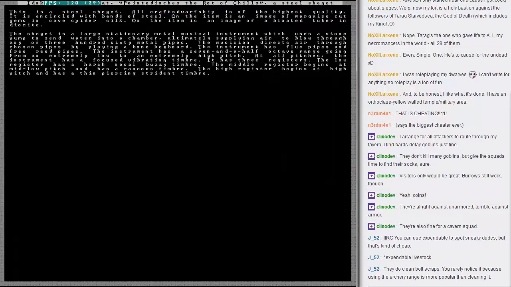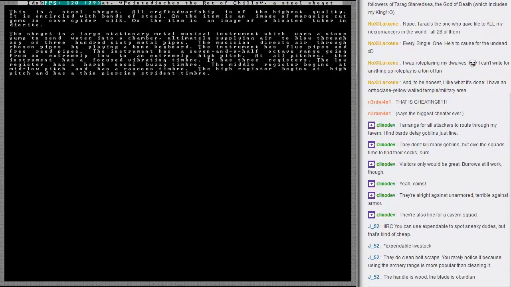This is a steel shagot. All craftsmanship is of the highest quality. It is circled with bands of steel. On the item is an image of Marquis cut gems in cave spider silk. On the item is an image of a bloated tuber in diorite. Oh. Do I have to make the blade separately or something?